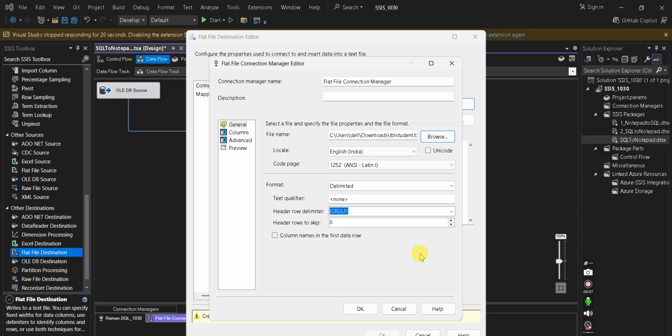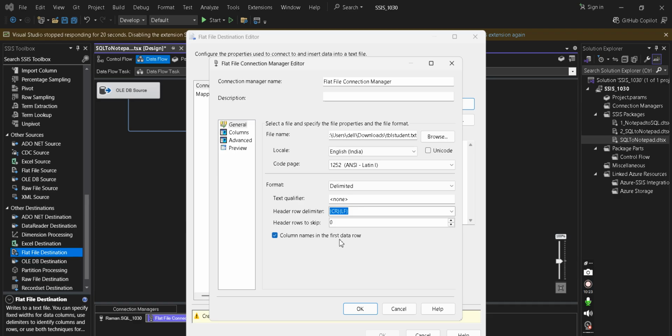Once you choose that, this is the location of your file, the file is going to be saved into this location. Now you will choose the option called Column names in the first data row. Please make sure you check the checkbox. Once you're done, that indicates that for the data coming from the source, the first row is not data, it's the column names.